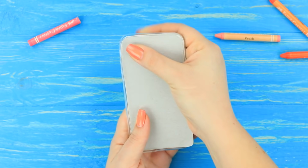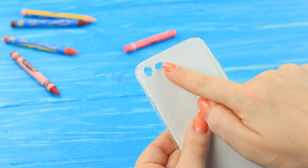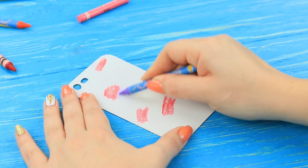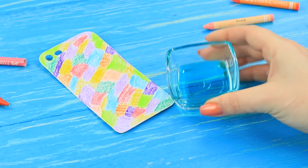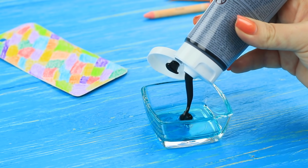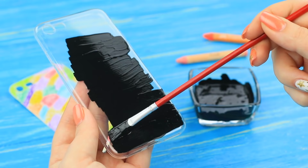Put the cutout cardboard piece inside. Cut out openings for the camera and flash. Shade the cardboard with crayons of different colors. Mix equal parts of dishwashing liquid and black acrylic paint. Cover the case with the mixture.